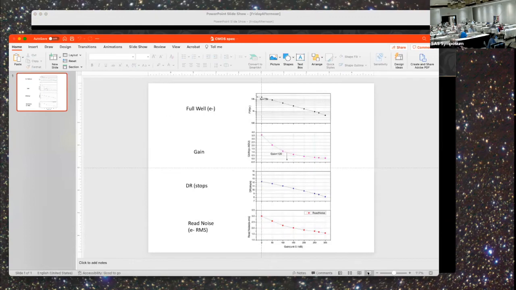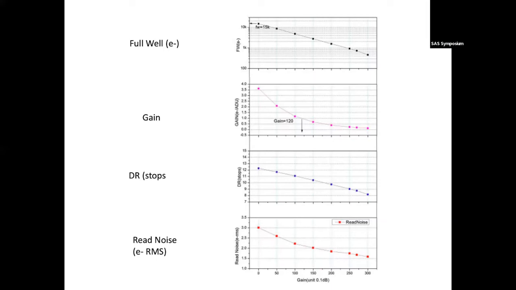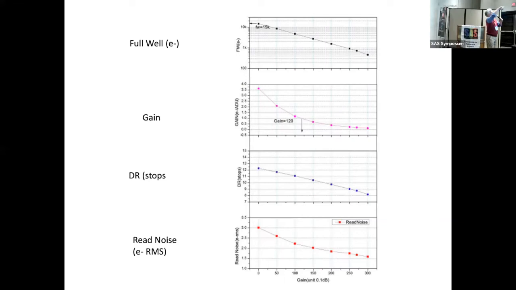Okay, see how much you can blow that up. We had this long discussion yesterday about CMOS performance curves. Here is one for a camera I happen to own. The top graph is full well depth in electrons versus gain setting. The second one is gain in electrons per ADU versus the gain knob on the camera. Third one is dynamic range in stops versus gain. And finally, read noise in electrons RMS versus the gain setting. There was talk about a kink in the curve that had something to do with the amplifier change. Could somebody point to where that is?